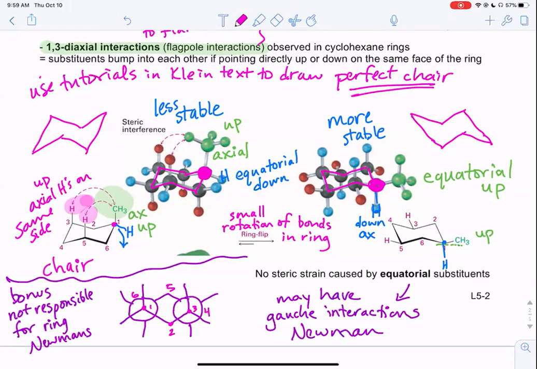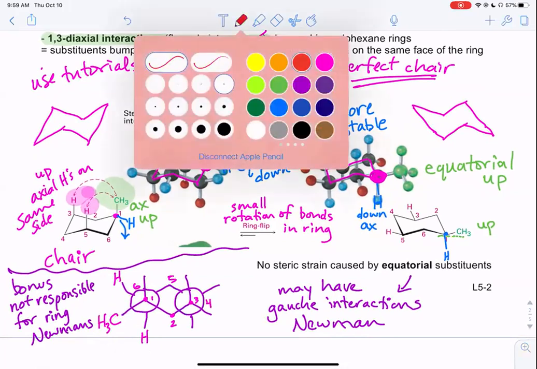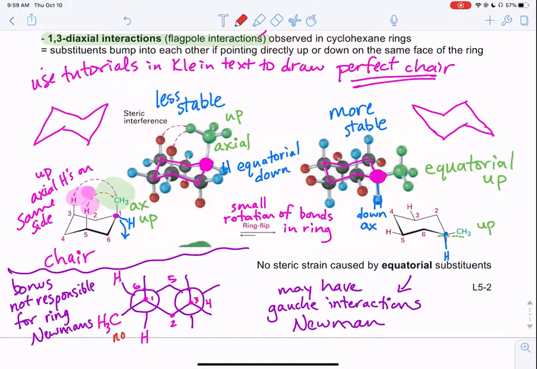But you may consider that if, let's see, where's carbon 1 with that methyl group. All right, in this case, there's only hydrogens coming off of the ring, so there's no gauche interactions here, but there is some strain associated in other examples, right? In other examples, there might be some strain. So there's no gauche interactions here because the hydrogen is too small, right?